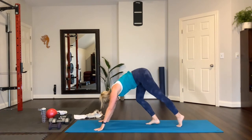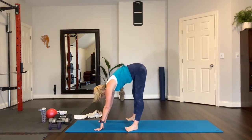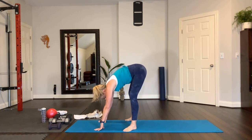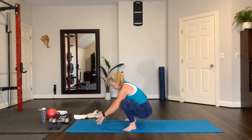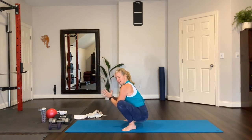Walk your feet right to the center of the mat. Malasana, malasana. So toes turned out, bend your knees, sit towards your heels. Make sure your knees go the same direction as your toes, right? So the angle is really not that important, just comfortable. The main point here is to get some mobility and strength in the back, right? And this position is squatting position. Thumbs to chest.